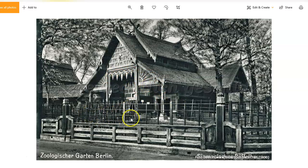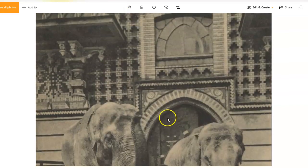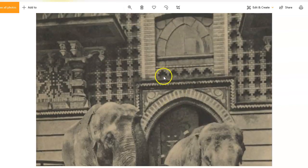Sunbursts. And they just put fences around it and chuck some animals in there. That's just bizarre. Some elephants back in the day. And you can see they're standing in front of this big Moorish doorway. And of course, look, this is all brickwork. And that shape again, we see this on buildings, on the sides of houses, and it's also the shape you see inside the Great Pyramid.